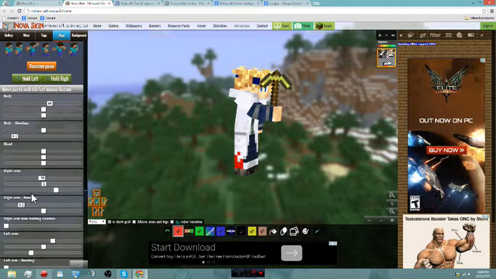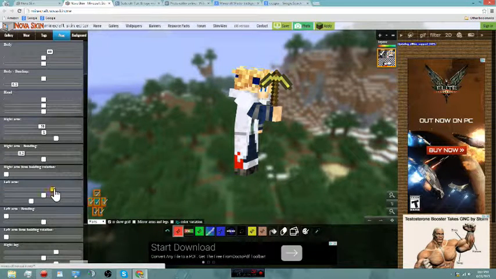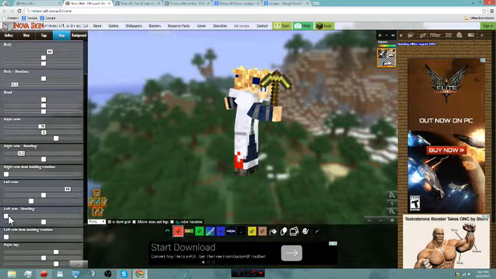So now I want to take my left arm and pull it back. Nope, that's not back. To give the kind of jumping feel, you know, the kind of like Mario feel. And then I'm going to have it bending.